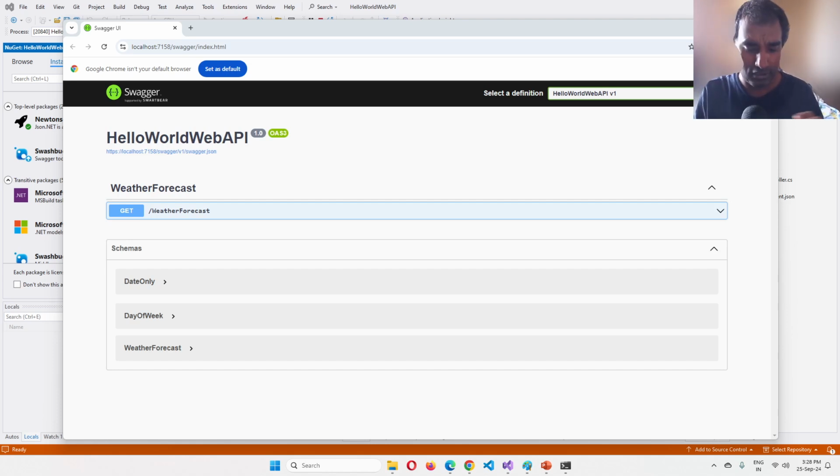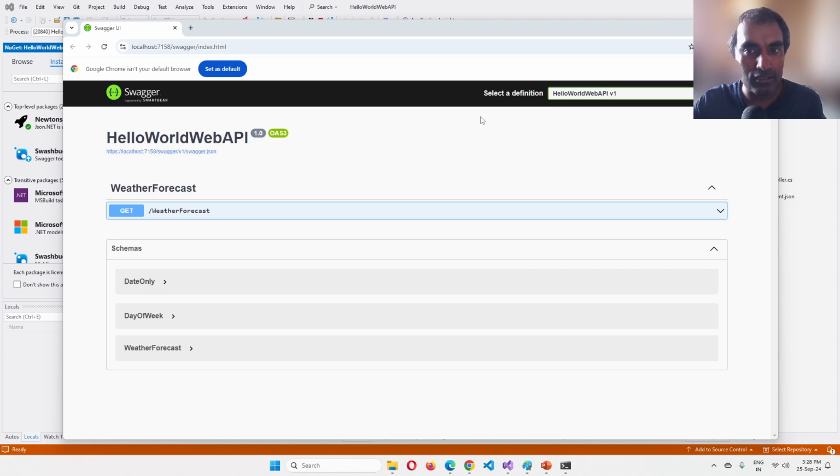All right then. So now you can see on the screen right now, you have a very simple API with a single endpoint. As we progress in these videos, we'll be building different kinds of APIs that get data, APIs that return data, APIs that update data, APIs that allow upload of files, and so on and so forth. But right now, this is the default template. It's something called weather forecast, and you have one endpoint called get weather forecast.